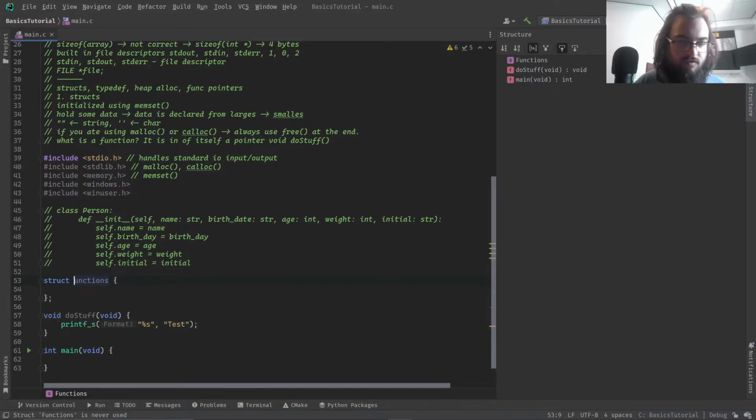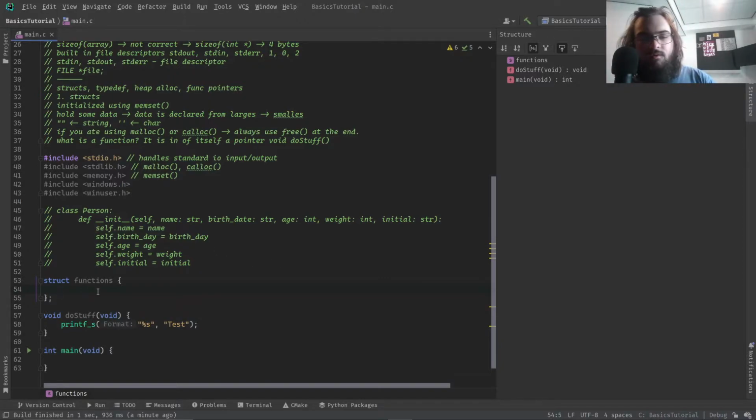So the struct called functions here, and let's assign our first function. So void, and then here you put this right here. So we can create a field that takes in a function pointer. So we can assign this function to belong to a member of this struct. So how can we use that through a function pointer.